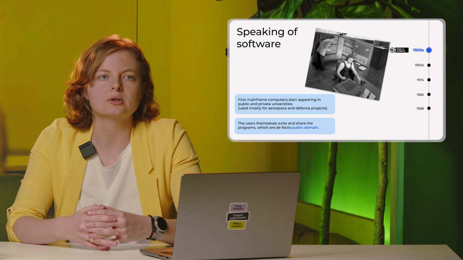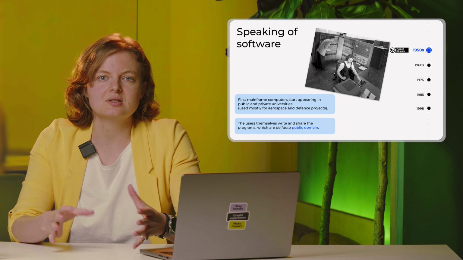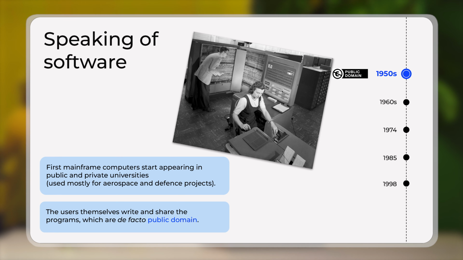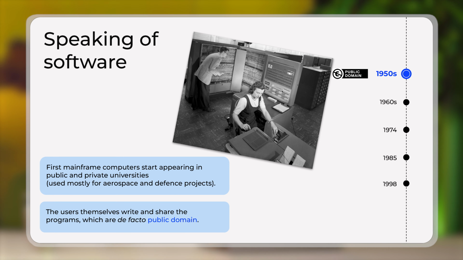Let's start! We are going to wind back to about 70 years ago and go to the 1950s post-World War II world, where computational power starts slightly becoming affordable for research institutions, for public and private ones, and they start using them for big global projects such as aerospace research and defense projects, which were very hot topics back in the day. And the deal that was in place in the 1950s is that you didn't get your nice piece of hardware as we are getting it now.